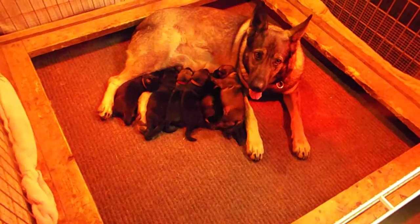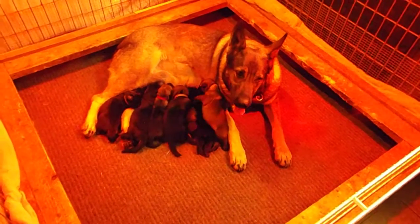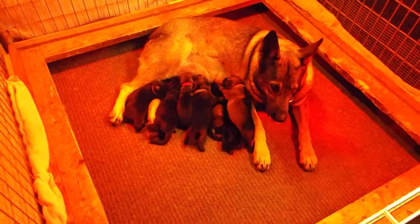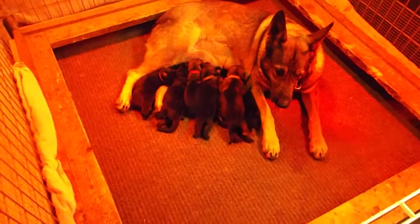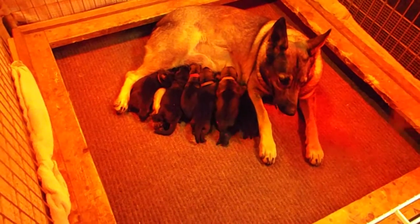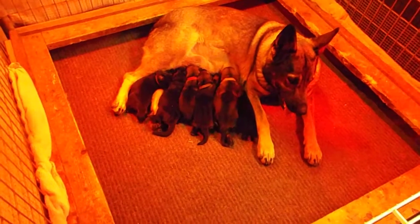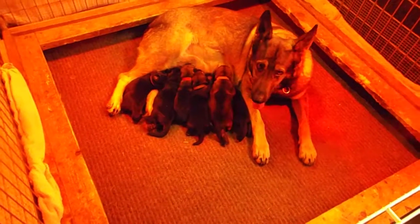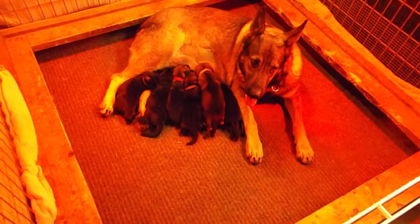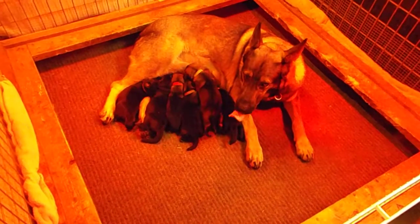The humidity is kept at a constant 30 degrees. You can see the mist on the right hand side coming from the cool mist vaporizer, because the heat lamps dry out your air and reduce your humidity, and puppies want optimal humidity between 25 and 30, or their little lungs can get a little dried out, and that's not good. So that's the little puffs of steam, vapor, mist that you see being blown in on the right hand side.